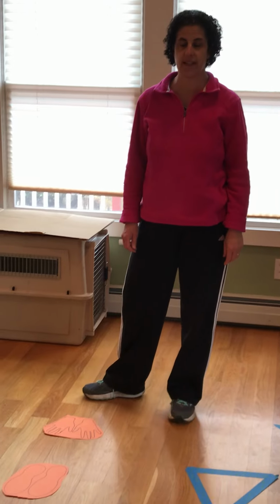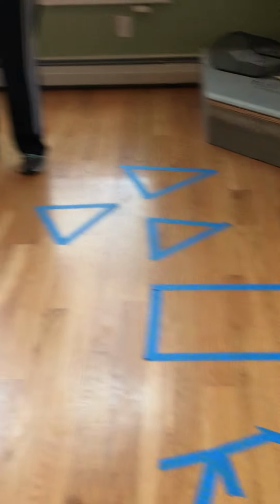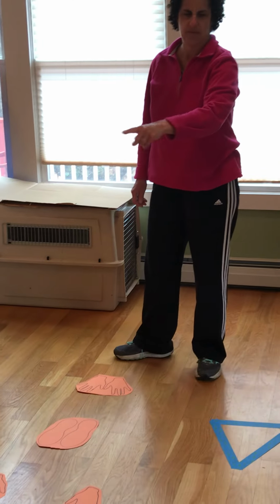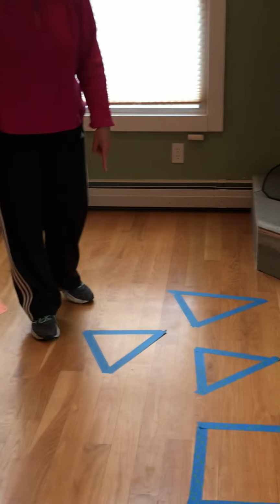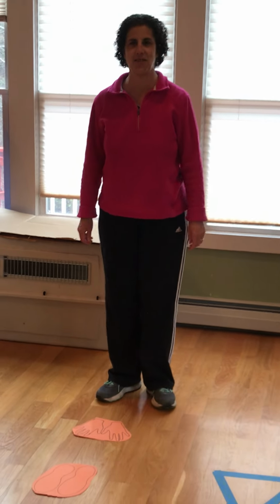Today we're going to do an obstacle course with some movement activity that I've created. We have two parts. One is hands and feet, and the other over here is going to be some more movement. I'll show you how you do it, all right? So let's get started, okay?